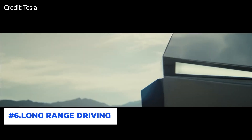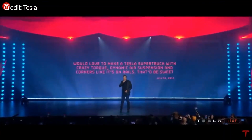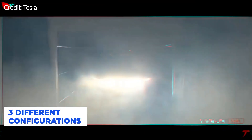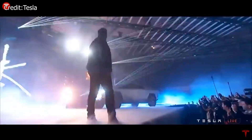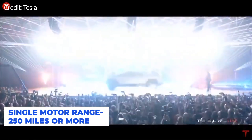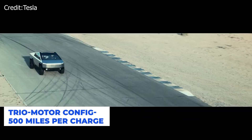Number 6: Long Range Driving. With seriously impressive stats, Tesla's Cybertruck is one of the most anticipated vehicles, and it is clear why it is considered a potentially strong seller. The Cybertruck will be available in three configurations, each determined by the number of electric motors. Each additional motor increases acceleration, driving range, and towing capacity. According to Tesla, the single motor has a range of 250 miles or more, the dual motors have a range of 300 miles or more, and the top-tier tri-motor configuration can provide more than 500 miles on a single charge.